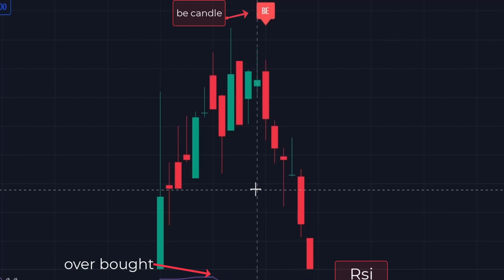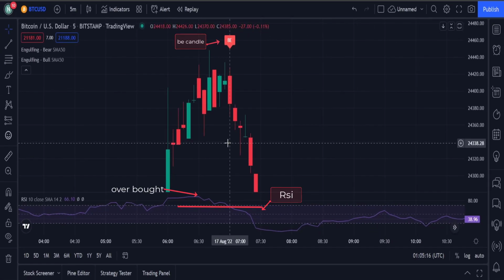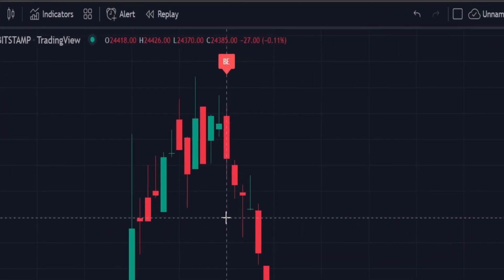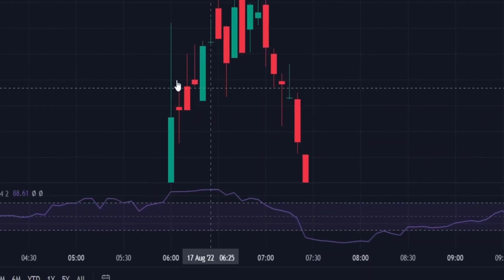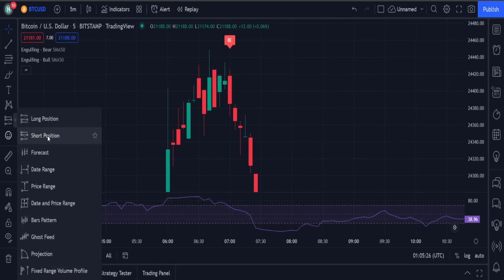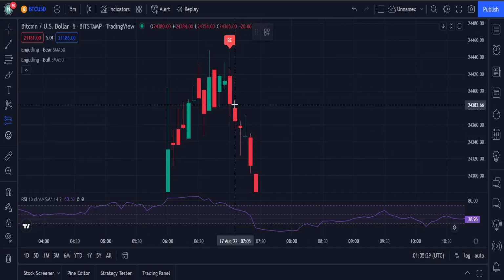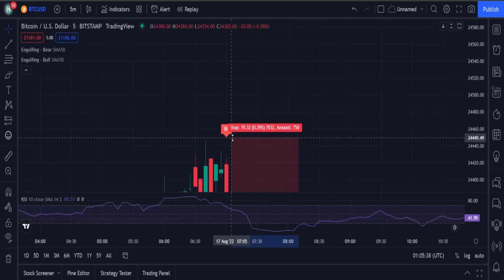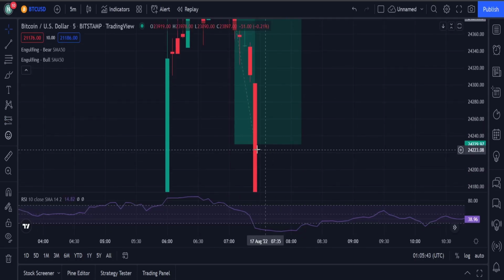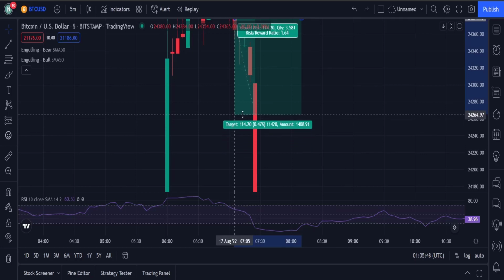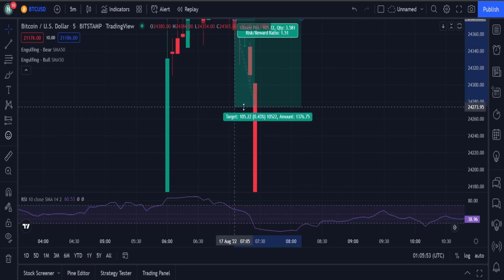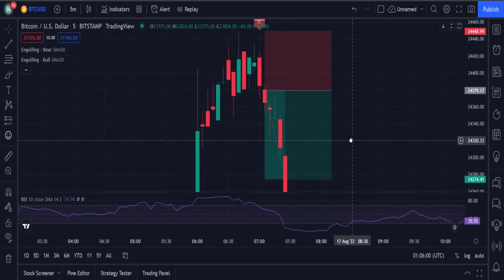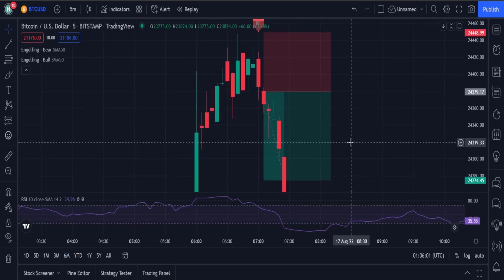Alright, so here's an example of a good short trade. You get a bearish engulfing candle, which brings the RSI back below 70, as the RSI was overbought here. So oversold is under 30 and overbought is above 70. It's overbought here, now it comes back below 70. So it's out of overbought territory. Then this would be a sell trade, where I would go short. We would get in from the next candle. And the stop loss would be right above the recent swing high, and we would target a 1 to 1.5 risk to reward ratio. And it would hit take profit right there.